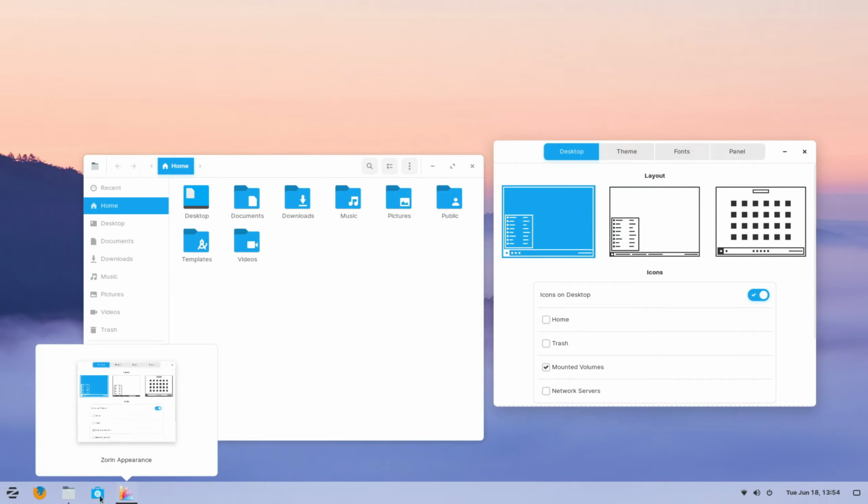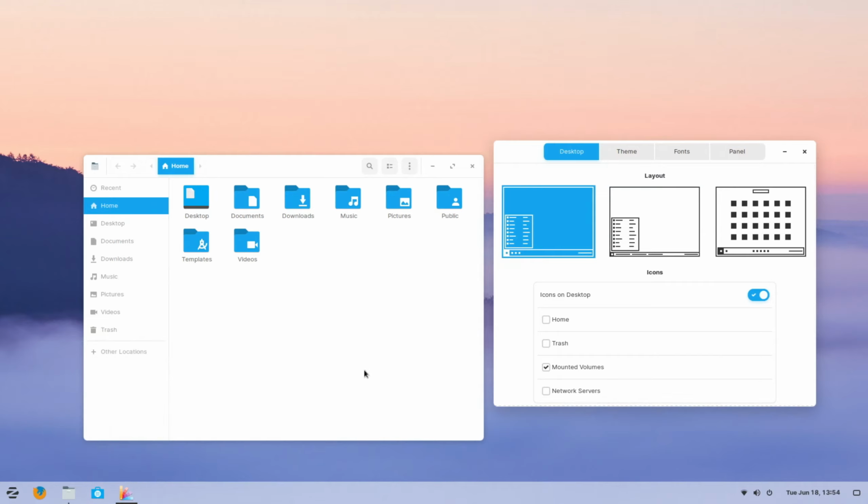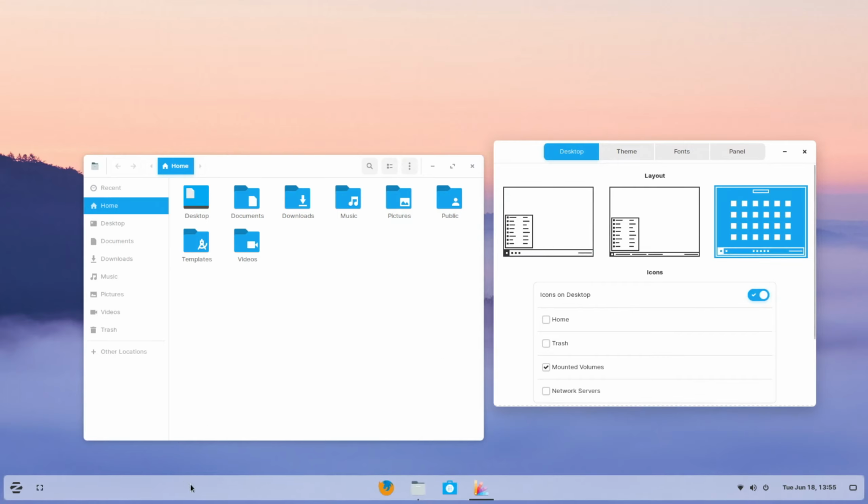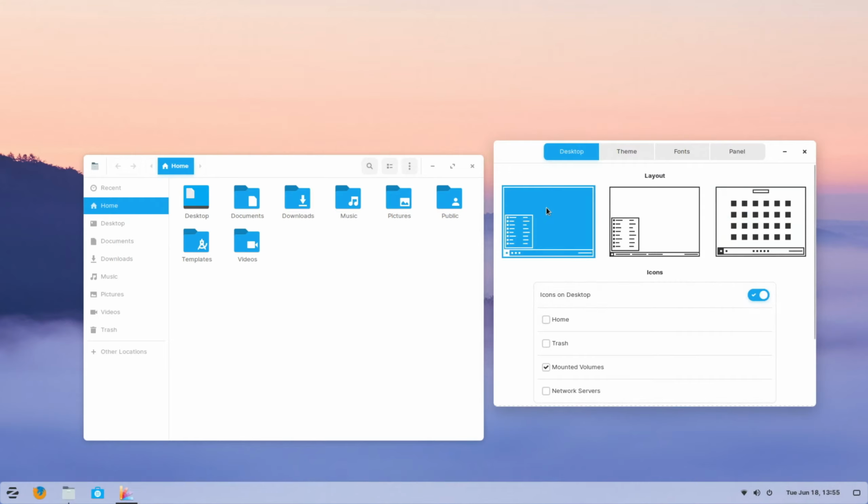You do also get this application preview when you hover over the app, so pretty sure this is Dash to Panel. Some version of Dash to Panel. They probably forked it. And then you also get a touch interface available out of the box, which has more of a floating panel. Your apps are shown in the center. Otherwise, the layout is still very similar. I'm going to go ahead and leave it on the default look there.